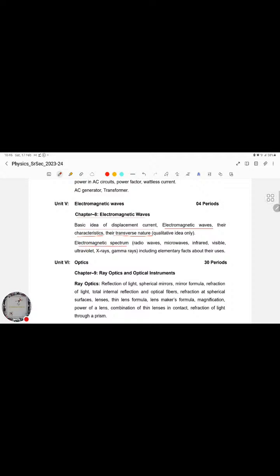So in this particular topic we will have a lot of facts, which means that this chapter has a lot of things to be remembered. This is rather a simpler chapter, but quite a few things have to be remembered regarding the radio waves, the microwaves, infrared, visible, ultraviolet, X-rays and gamma rays. So this is the syllabus, and I think we can start with our reading now.